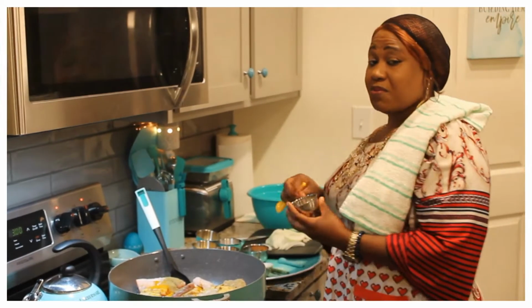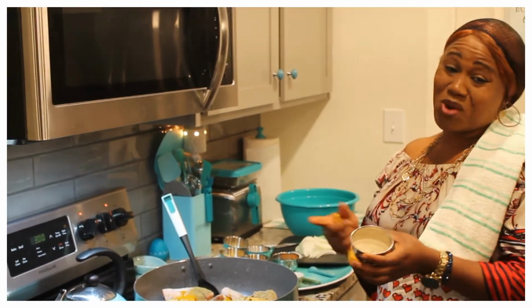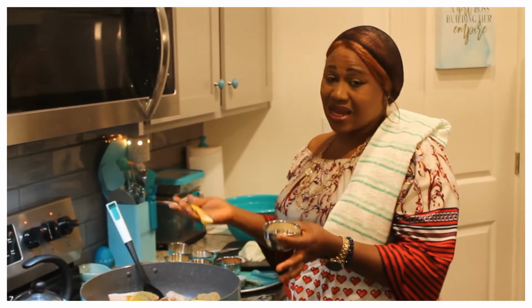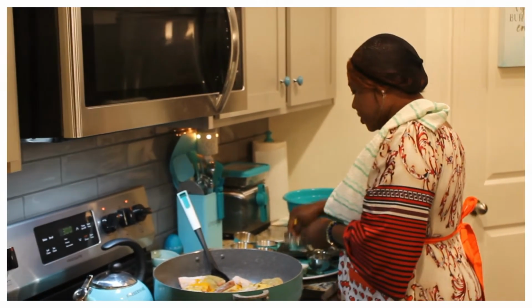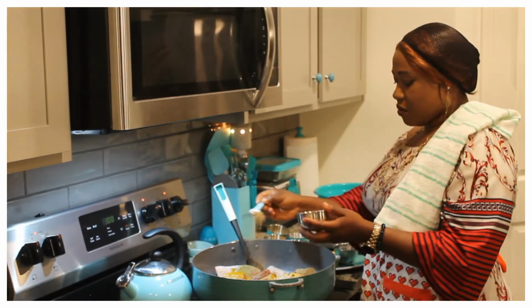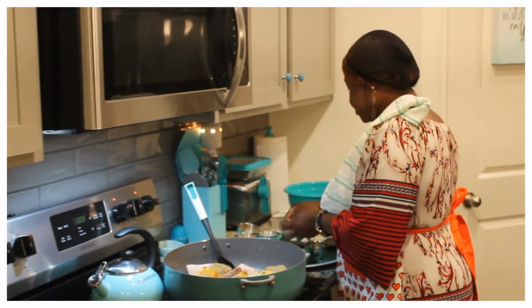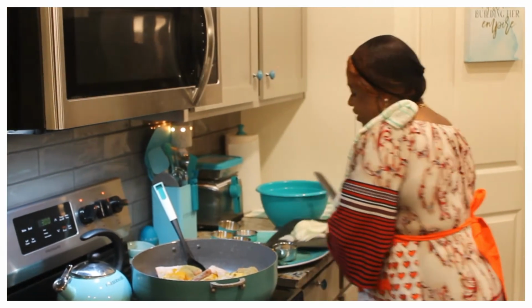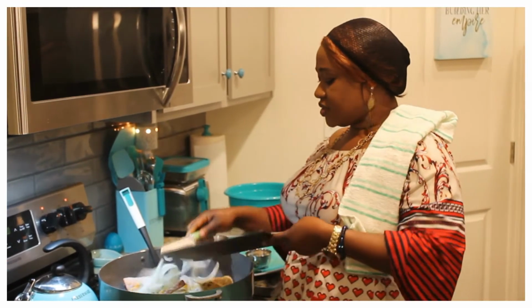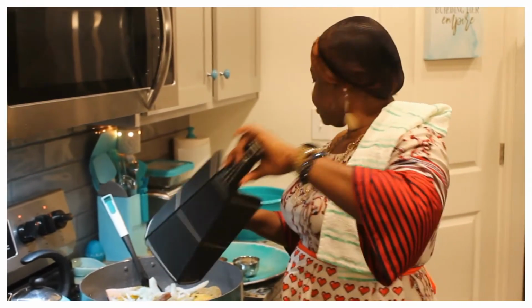And I'm not going to put in my white pepper right now. I like to mix in my white pepper with the peanut butter. It doesn't really matter, you can put it in your chicken, but I like to do mine that way. And I have nutmeg, which I'm going to be using 1/4 of. And this is roughly the equivalent of 1 cup of cut up onions, and I'm going to be putting it in.